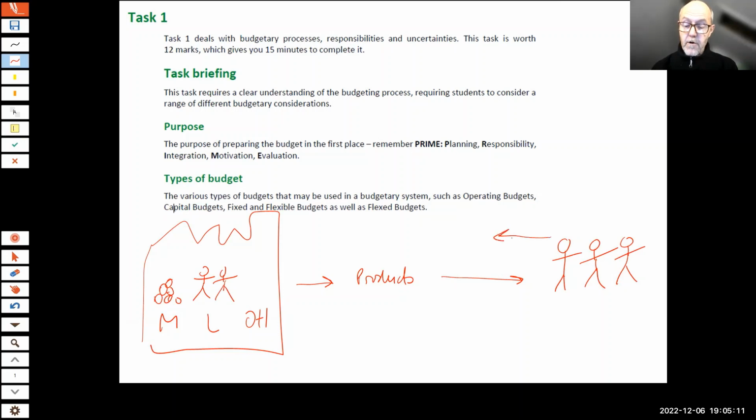From them, of course, what happens is money comes in, which goes to pay for where the money goes. And if there's a bit left over, that's a profit. So we've got a budget. If it's a new product, the first thing we're going to look at are going to be these guys, because there's no point introducing a new product if you haven't got someone to sell it to.